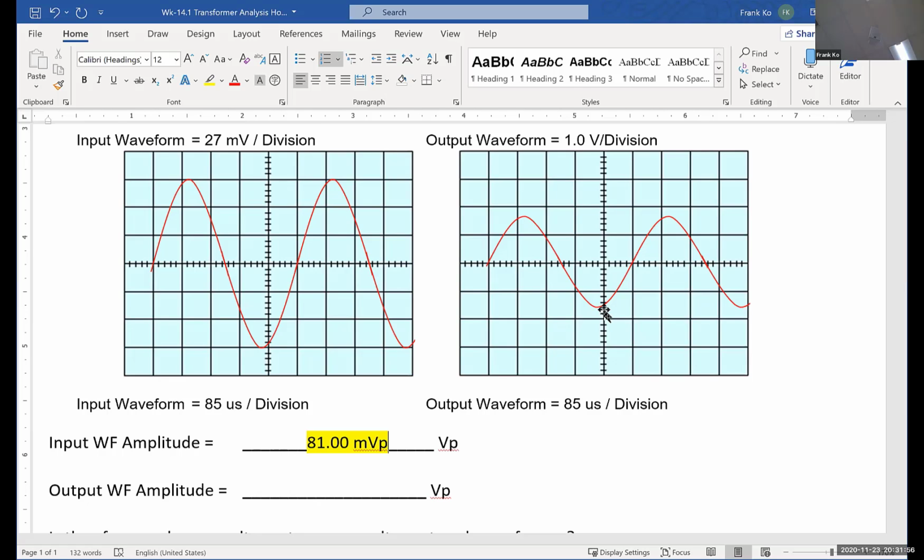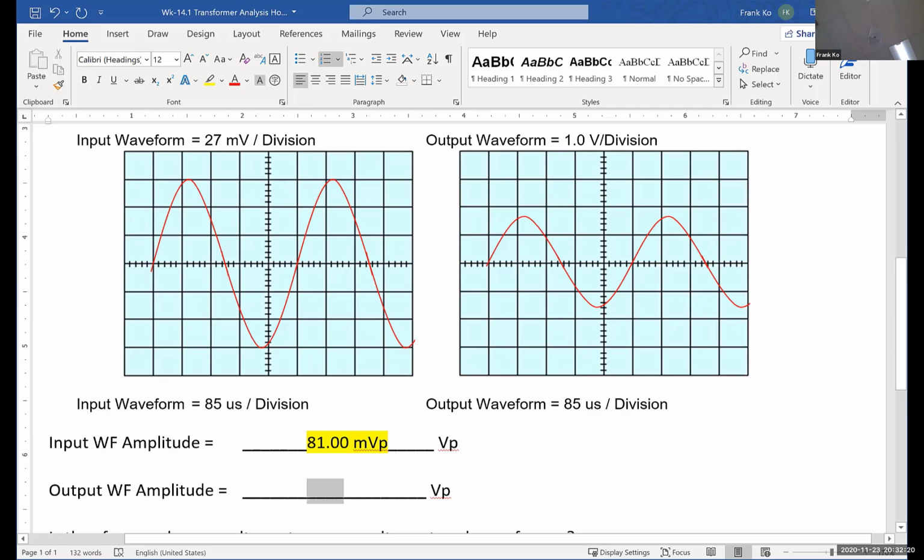So what do we do with the 1.6 divisions, Yusuf? Multiply them by the number of volts per division. Okay, actually that was Wei-Ji, right? Yeah, Wei-Ji, that's what we do, yes? You will multiply by the 1 volt per division. Okay, so what do you end up with the volts peak on that? 1.6.